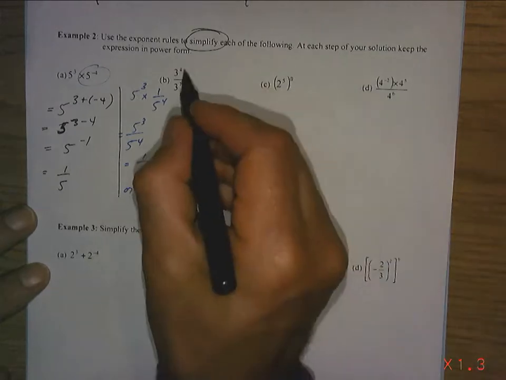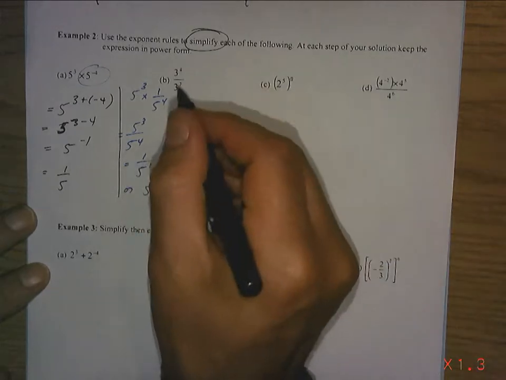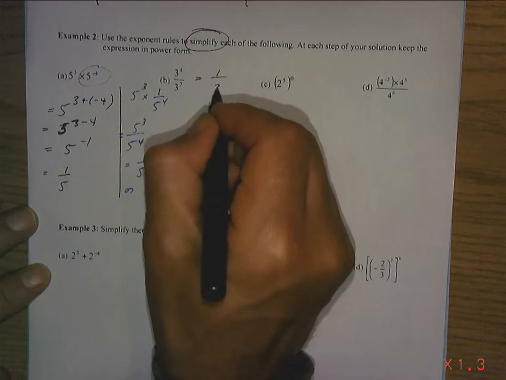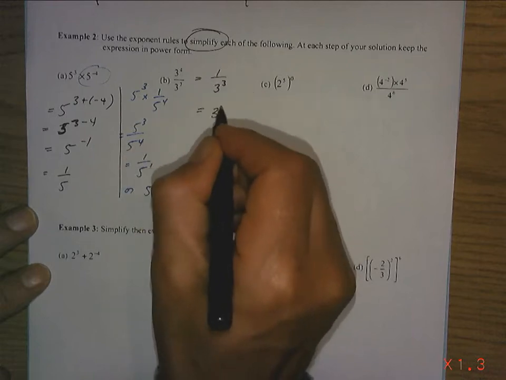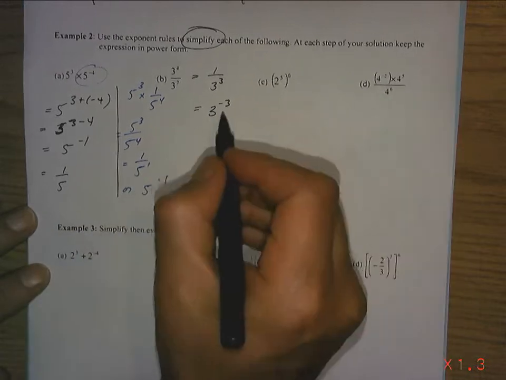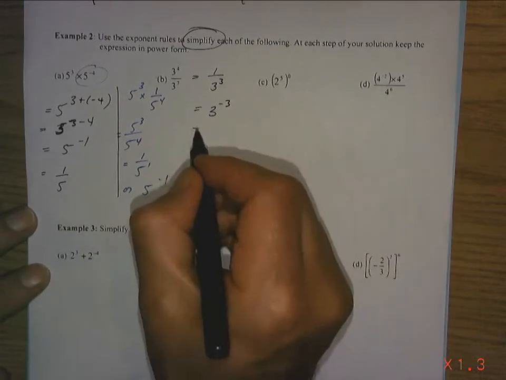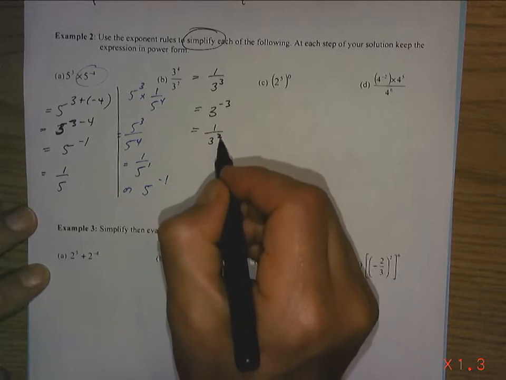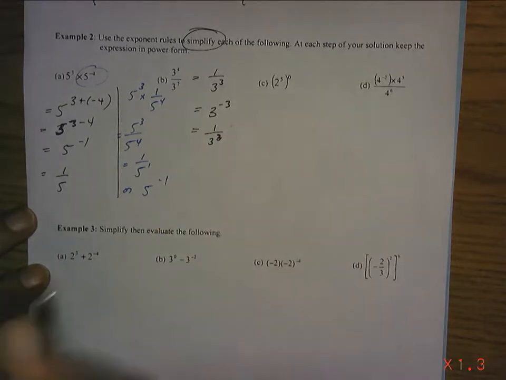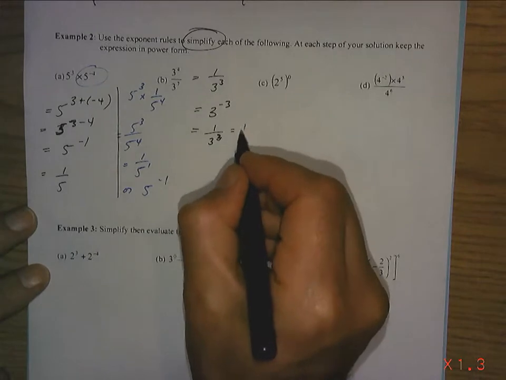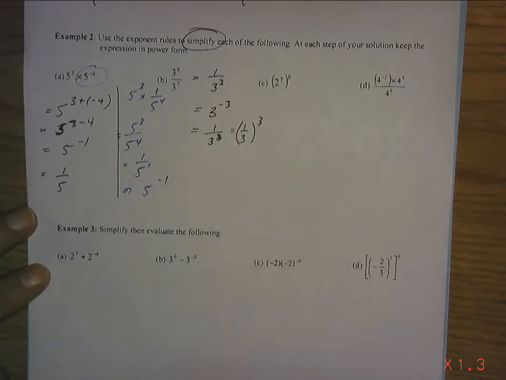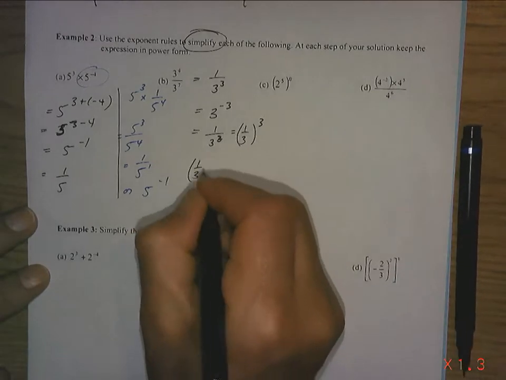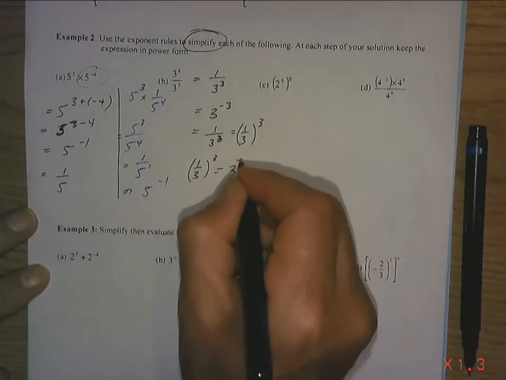Okay, the next one. 3 to the 4 over 3 to the 7. Well, where are there more 3s? There's more 3s on the bottom. How many more? So this is going to give me 3 to the 3, which is 3 to the negative 3. Now, this is with negative exponents. The best answer is going to be 1 over 3 to the 3, because they're going to want you to have positive exponents. And by the way, this is equal to, as we've seen earlier. So, what are we showing here? We're showing that 1 over 3 to the 3 is equal to 3 to the negative 3.